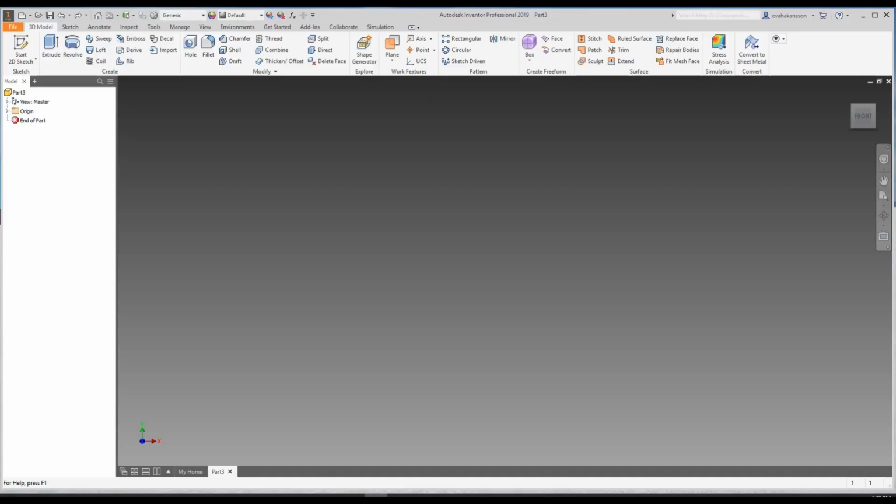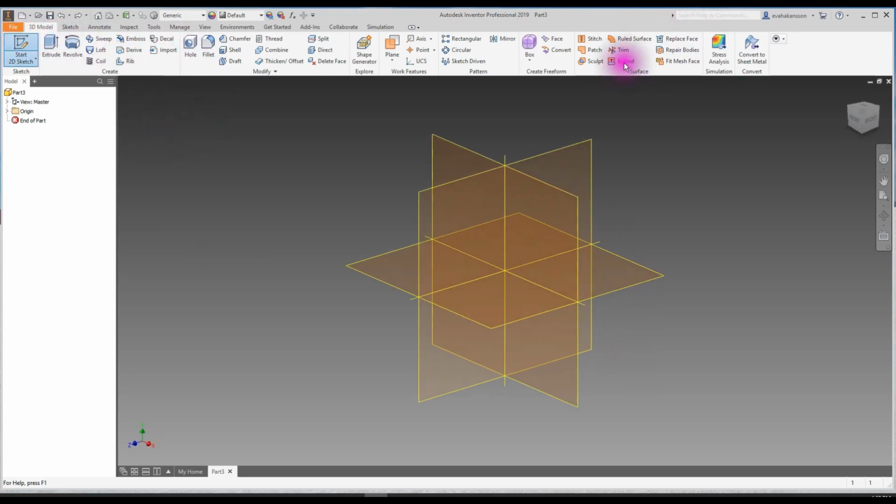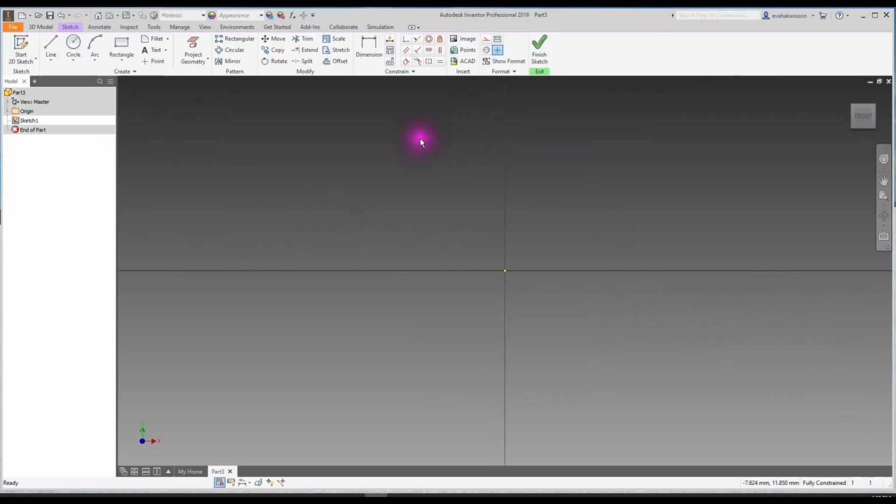You used a few different constraints when you made the phone stand, so let's take a look at the remaining constraints and how we use those in sketches. Let's start a 2D sketch, and let's pick the XY plane. It's my favorite plane. Take a look at the constraints that we find here on the screen. Let's start by drawing a couple of lines. I'm just drawing a line here and another line there.